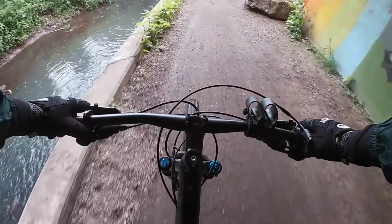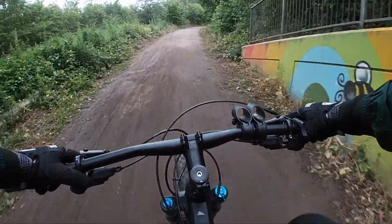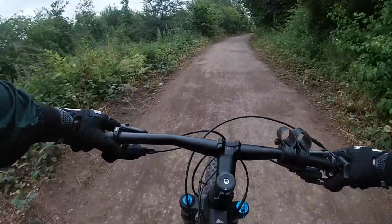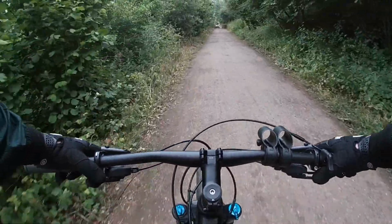A bit worried then, because I've got my suspension firmed up on the front. It's pretty much non-existent. It's slightly existent, but not enough to really notice. So you get better sway on this type of terrain, because you don't want your suspension working against you when you're pedaling. Look at this trail, guys.